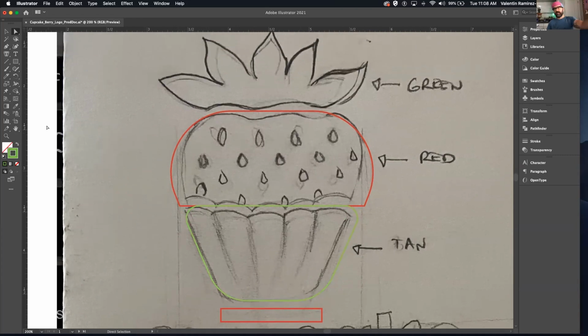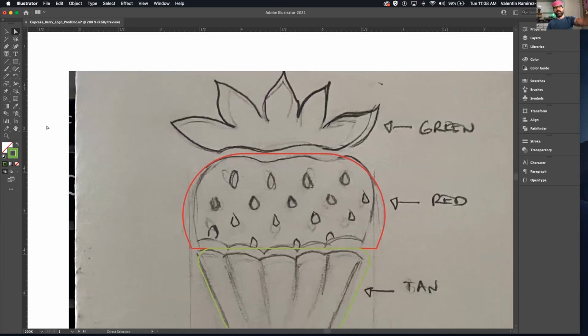We'll go back to this. Right now I want to show you how to use the pen tool. I would most likely do a lot of this with the pen tool because I'm really comfortable drawing with it. But this is also a way to be more accurate, because when you hold shift and use geo shapes, everything stays closer to the right angles. When you draw by hand, as you're going to see when I draw the little leaves on top of the strawberry, if you're not really good at drawing, your lines can be a little crooked.